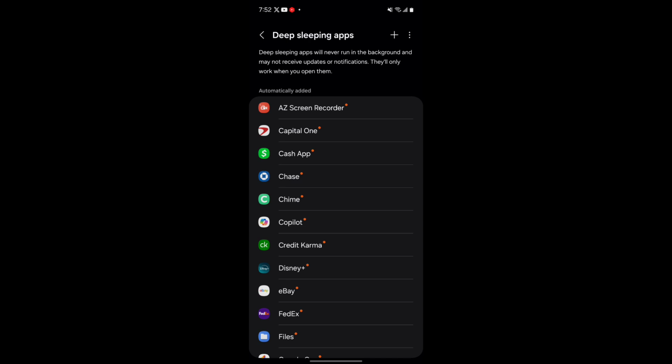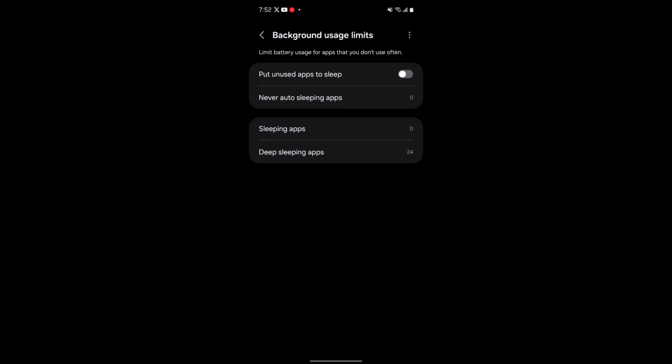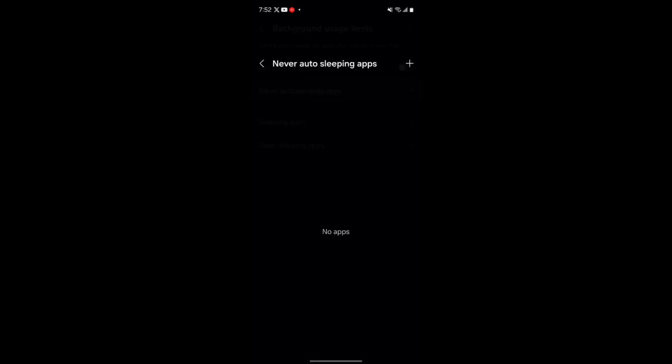So I always recommend you turn off deep sleep for your important applications, and then what you need to do to make sure they never go to sleep, right, is you want to go ahead and you go to never auto sleep applications and you would add them in here, right? So with them in this list, they'll never be put to sleep.